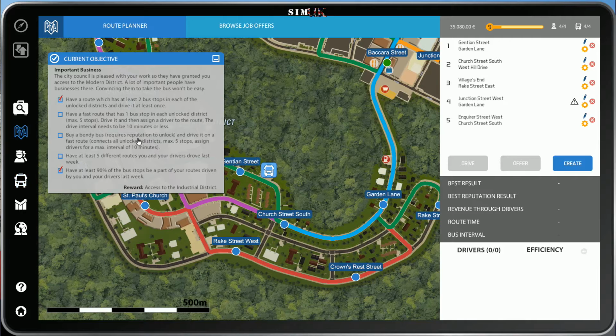This Bendy bus requires a reputation of 10, which we're just shy of. We might achieve it on this run, I'm not sure. And have a fast route that has one bus stop in each unlocked district, maximum of 5, drive it, and then assign a driver to the route. The drive interval needs to be 10 minutes or less.